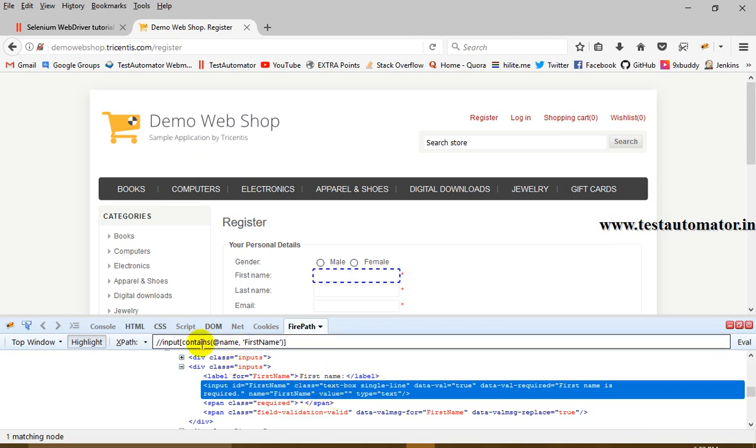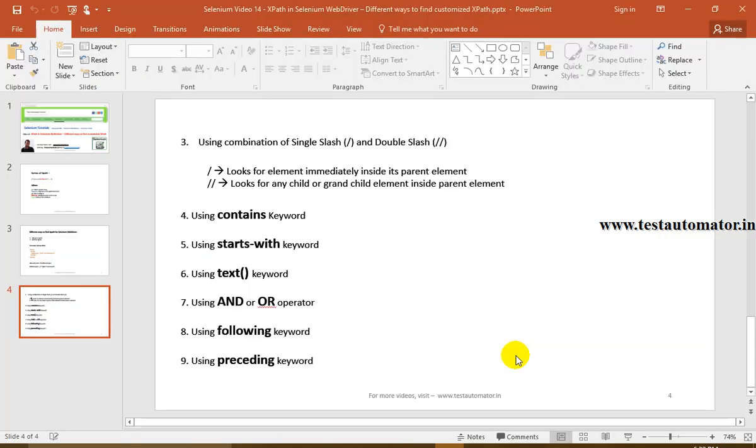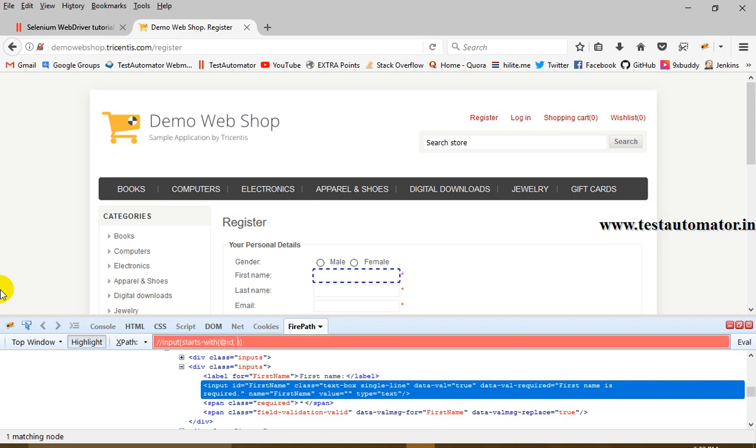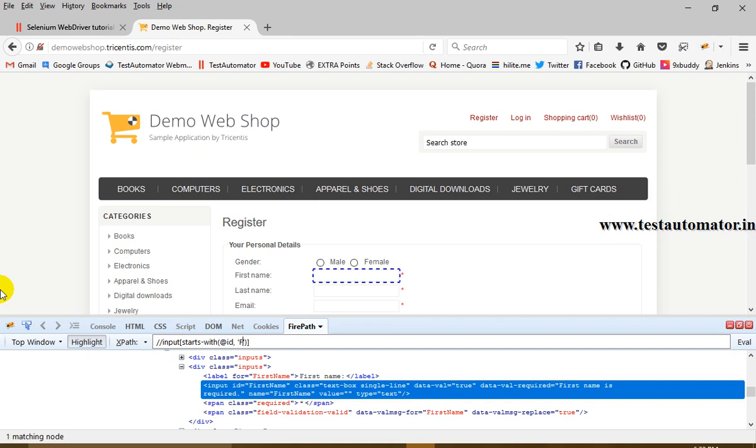So in a similar way you can find the XPath by using all these attributes which your particular field has. Next one is starts with. In a similar way to how we use contains, we use starts with. Right, so tag name input, square bracket mandatory, then starts with, then bracket. In the bracket, what should it start with? My ID should start with F. Let us say I am writing F. What it is saying is one matching node is found. If I am writing first name, it should work. If I am writing FIRS, it should work.